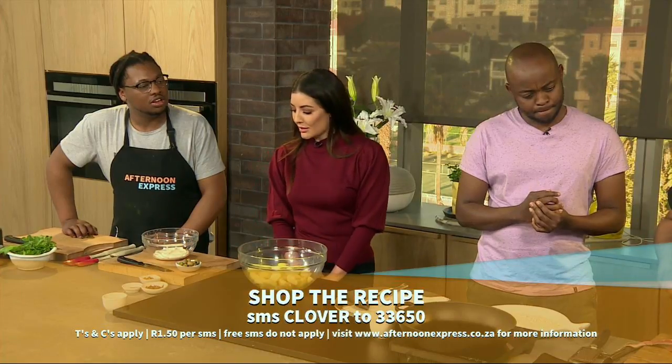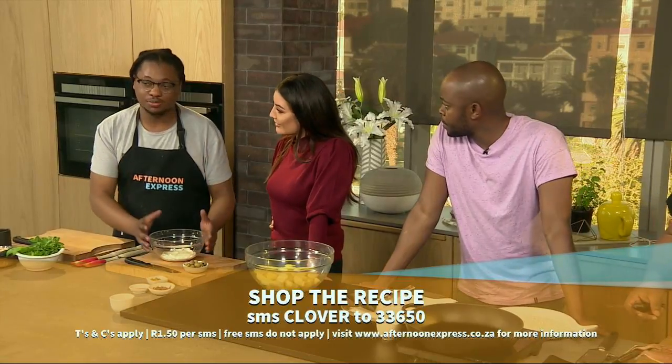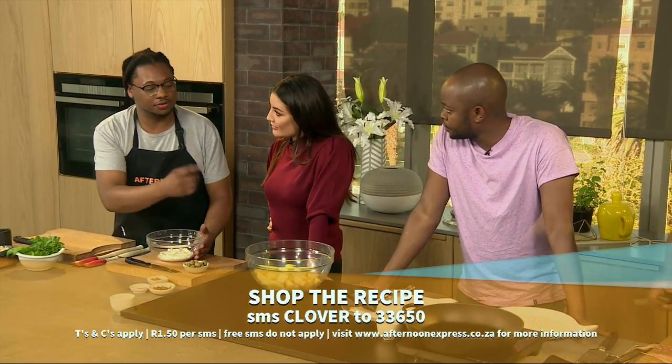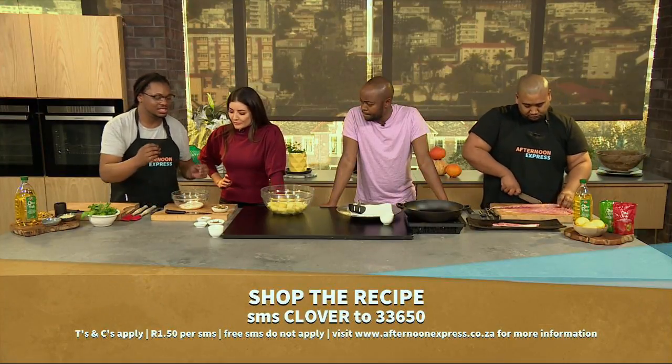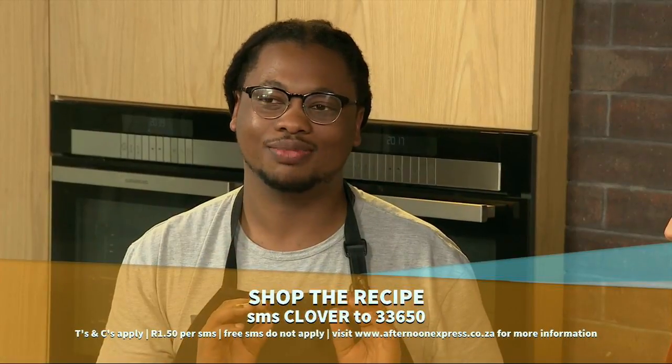While I'm busy portioning the fish, you want to talk about our remoulade? The remoulade is actually a mayonnaise-based dressing for potatoes. We're going to be mixing olives, some capers, some anchovies. Anchovies, some people hate them, but it's actually good because it adds that teeny weeny bit of fishiness, but saltiness. It's actually a good seasoning. And then some paprika. We're going to use normal paprika and smoked paprika.